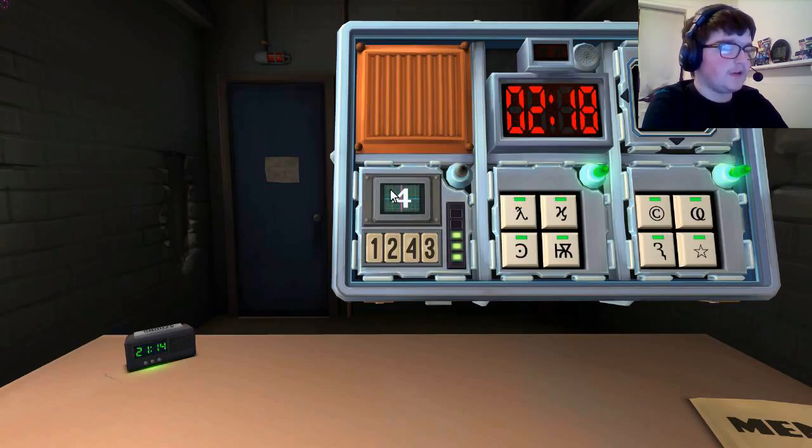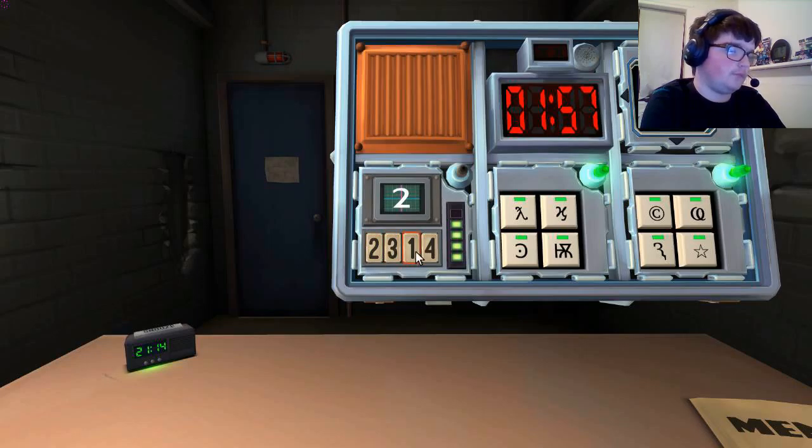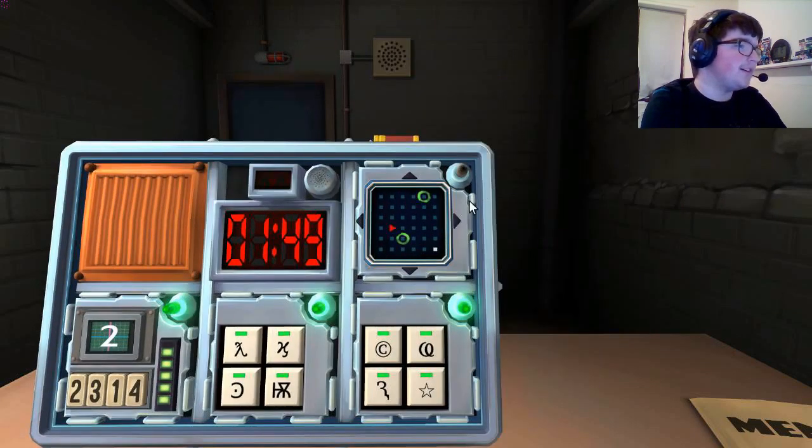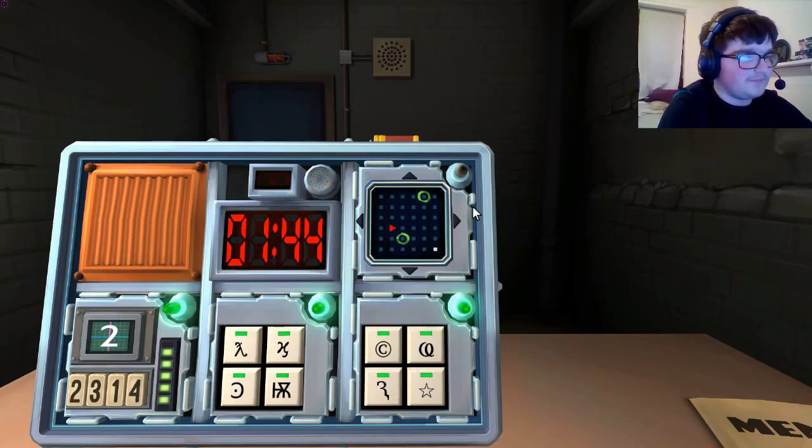Oh, perfect. It's displaying a 2. Wait a sec, I gotta get this notepad. Be quick, man. Being quick as I can. Alright, stage 1. What's showing? 2. Displays 2, press the button in the second position. Which is a 3. Okay, so it's displaying 3. Displays 3, press the button in the first position. Which is a 3.